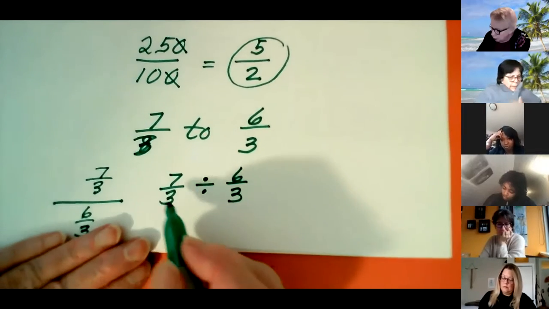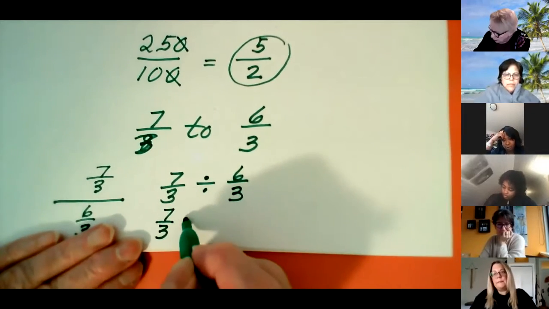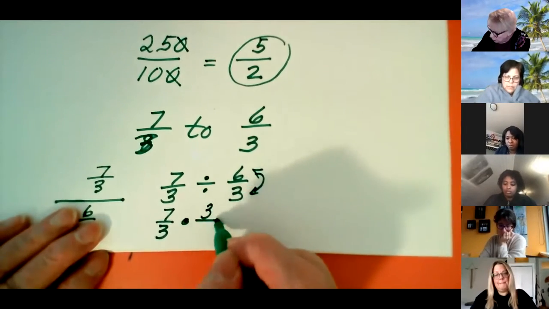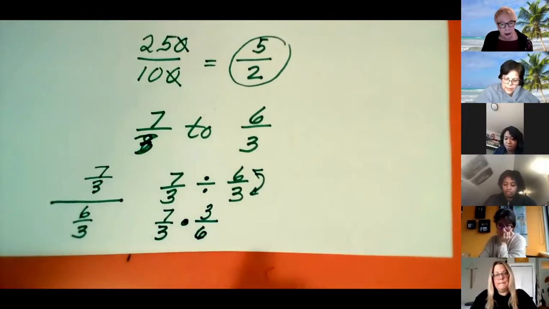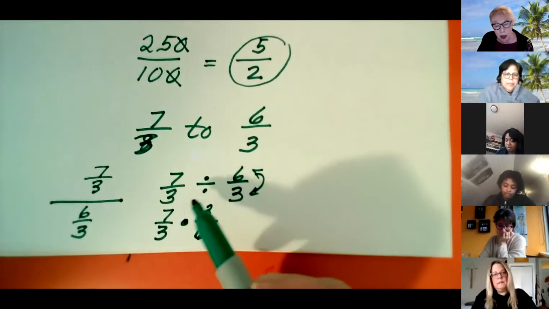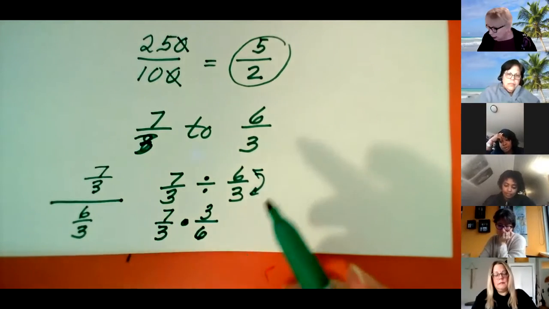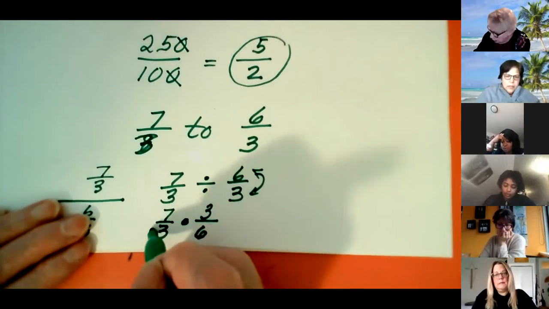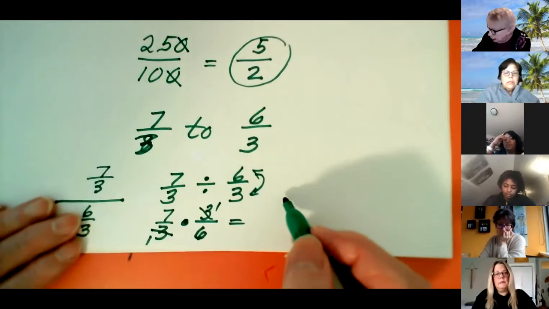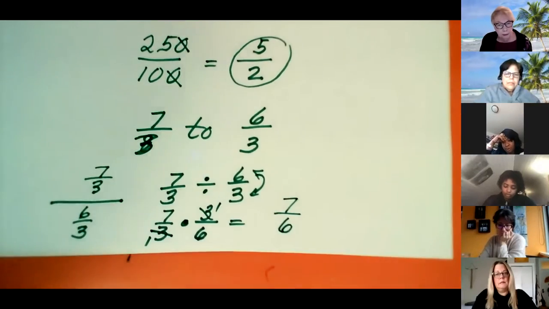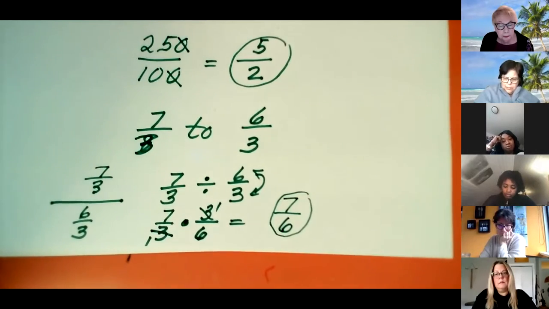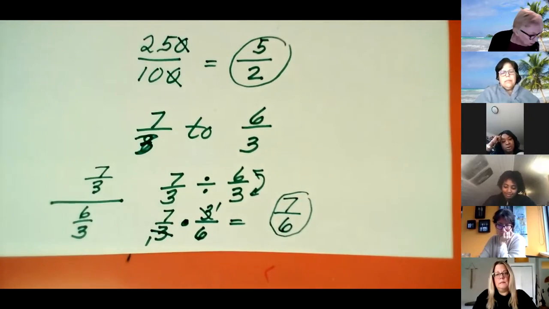And what you had to do was copy the first number, change it to multiply, and invert the second. So the division problem turned into a multiplication problem. At this point in time, we try really hard to reduce anything that will. And I'm going after those threes, if you don't mind. 3, 3. So the final result of this mess is 7/6. And I would leave it like that as a ratio, not a mixed number.